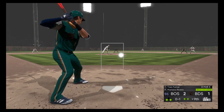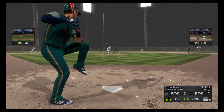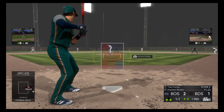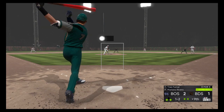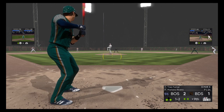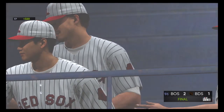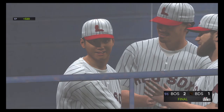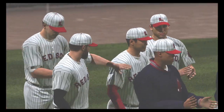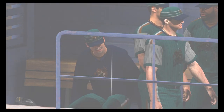So now they'll have runners on the corners with two away. Into the box — Trey Turner. He'll take a tough pitch on the outside part of the plate for strike one. He's the last chance with the tying and winning runs on base and two men gone in the ninth. Ready with the 1-1 — swung and a miss. They find themselves down to their final strike tonight. And he struck him out — the ball game is over. They get the possible tying run over to third but can't get him across. Close one tonight — two to one, the final score. Boston used a nice fifth inning to take the lead and never gave it back. Shohei Ohtani gets the win on the mound.